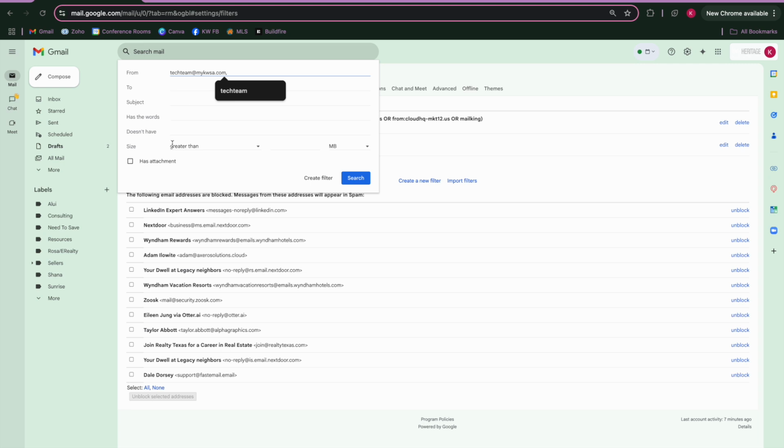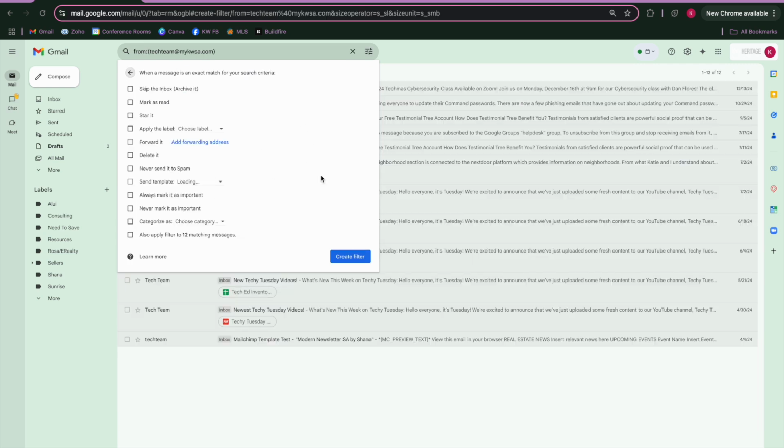After you have put in these criteria points, you're going to select create filter. And you are going to select what's going to happen to it when it comes into your inbox. So it can skip the inbox and go into archiving. If you know it's something that you are just never going to need, but you don't necessarily want to block the sender. We also have it can just be immediately marked as read. That way it stays in your main inbox, but it goes unread. It can immediately be starred. So if everything you get from your loan officer is incredibly important, then you can make sure that it gets starred every single time it comes in.